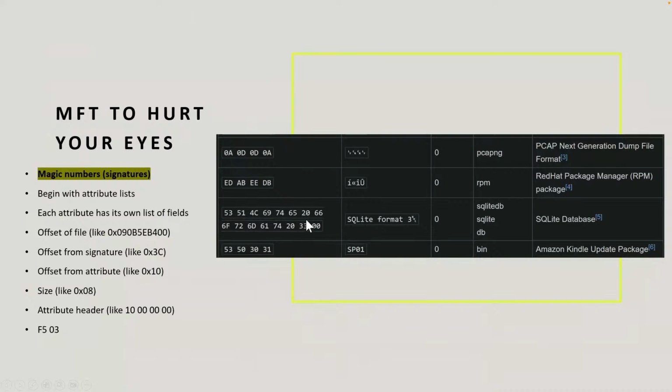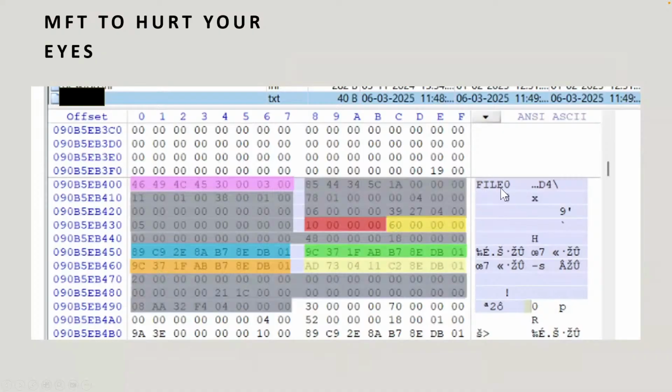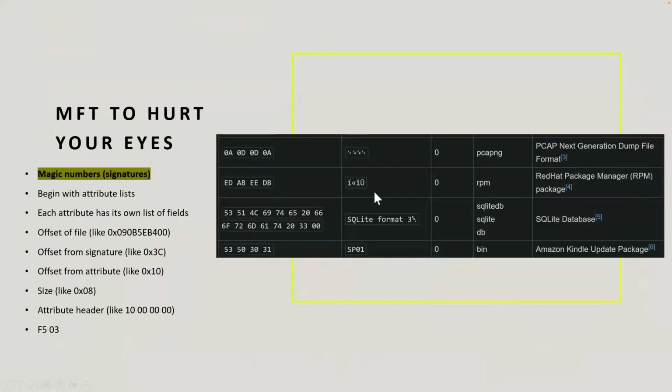Similarly, sometimes they are in ASCII. So when you have an SQL-like file, it will literally say SQL. So right here, it literally says file 0. Every single text file has that. Similar to PDF files, actually. I think they say literally PDF when they begin. A lot of them don't do that, so that's not something you can rely on, but many of them do.